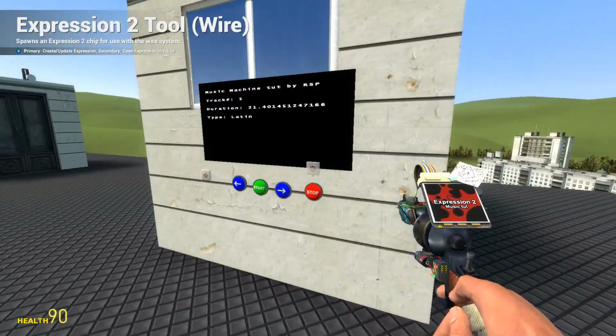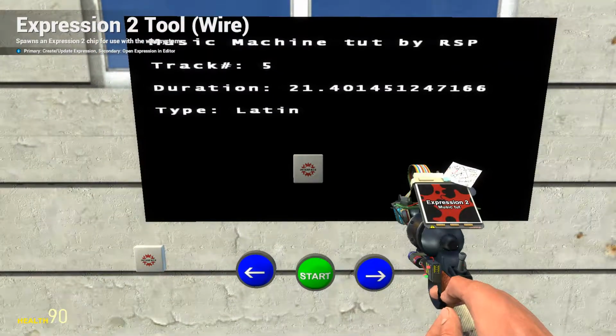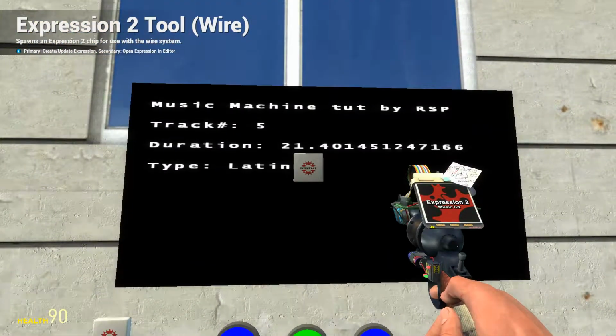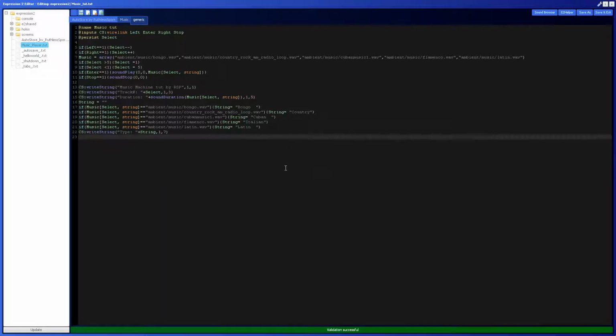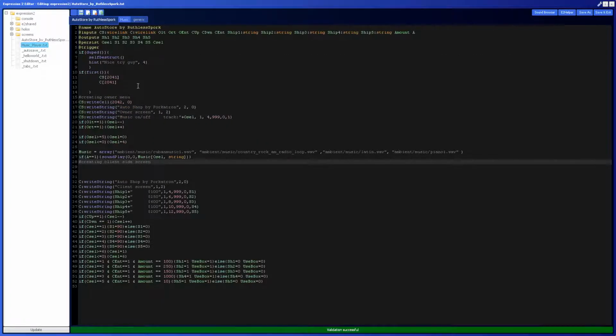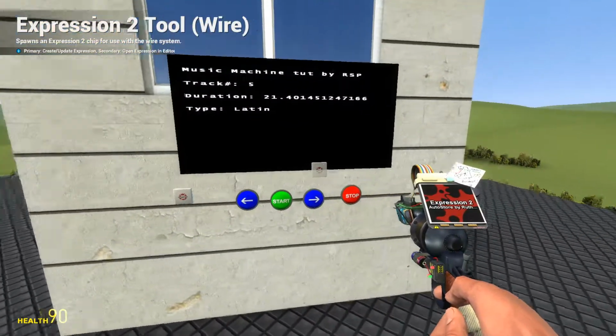Alright, and how I actually used this. It's kind of cool if you wanted a store with some different music, or if you're a DJ at a club in DarkRP, you could make something along the lines but with different music. How I implemented it was I made a store, and it just has a little music function for the owner to use. There's an owner screen and there's a client screen, and I made the music selection for the owner menu, so you can change the music as the owner if you wanted to.